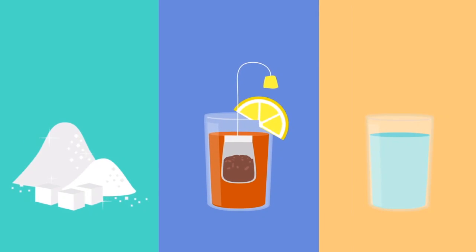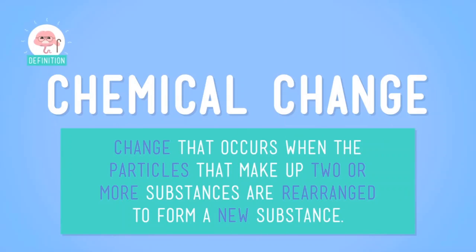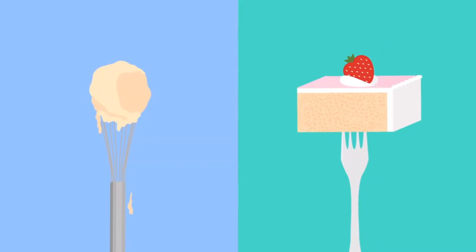You also know that matter can go through chemical changes, changes that occur when the particles that make up two or more substances are rearranged to form a new substance. Like, say pancakes or cupcakes or shortcake. I like cake is what I'm saying here. The matter in wet cake batter turns into a new substance, fluffy, yummy cake. There are clues that a chemical change is occurring, like the production of gas bubbles and that delicious smell. And like all chemical changes, we can't undo that change.